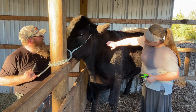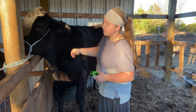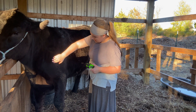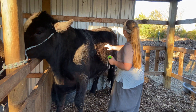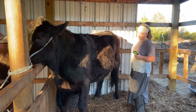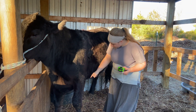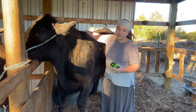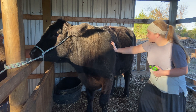We started off by haltering him. Brian has him there. Brooke, do you want to walk us through what you're going to measure? Sure — first we're going to start measuring right in front of his shoulder and then measure all the way back to his hip bone right next to his tail. After that we're going to run the string around him under the chest, and that will be a second measurement.